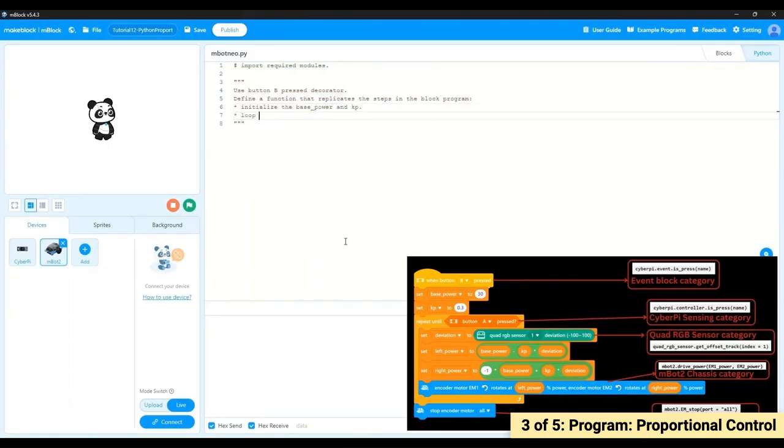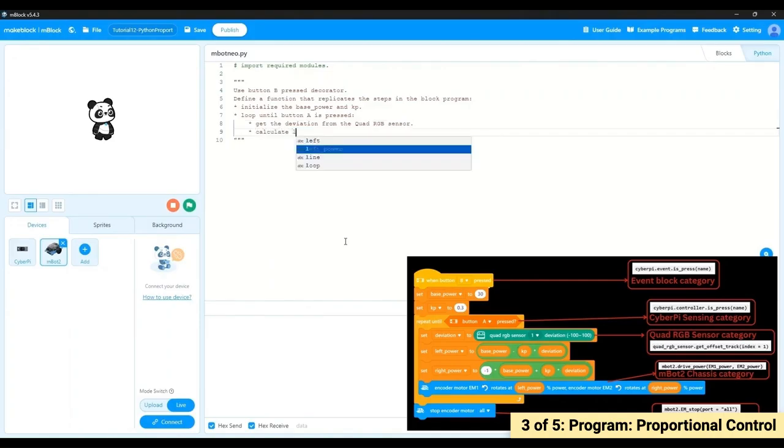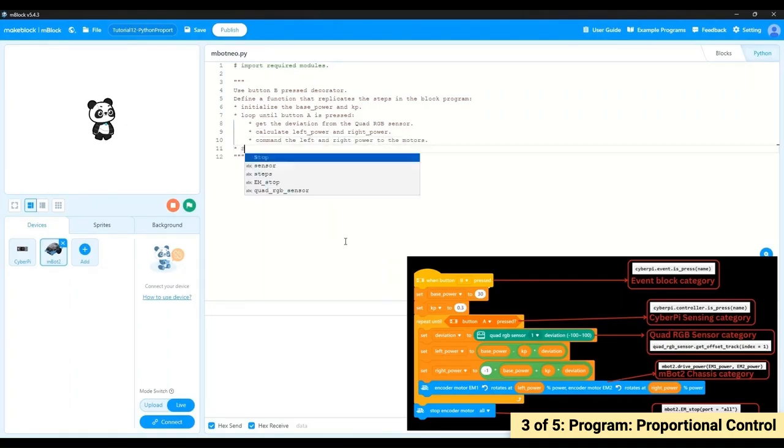We will then loop until button A is pressed, and within the loop, we will get the deviation from the quad RGB sensor. Once we have the deviation value, we will calculate the left power and right power values. Then, we will command the left and right power to the motors. Finally, outside the loop, we will stop the motors before quitting the program.